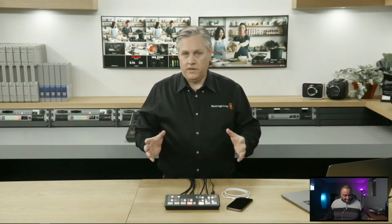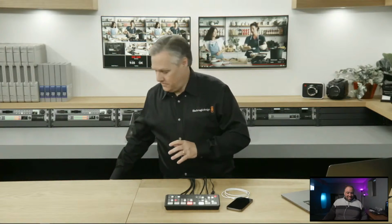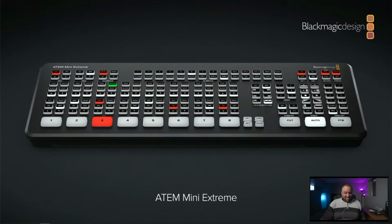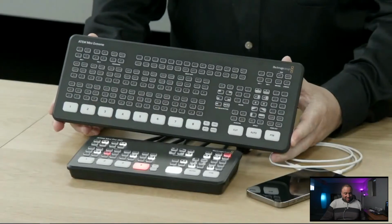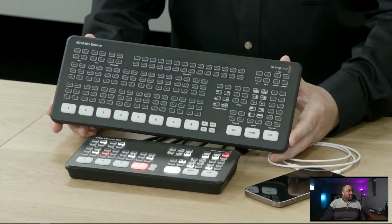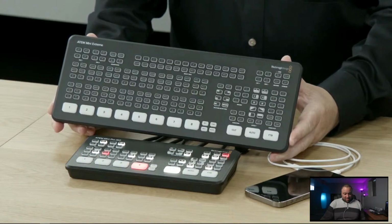It's dramatically more powerful. I'll bring one out and show you. I've got one here, so here it is. It's quite big, as you can see. It's a much bigger switcher. You can see the size difference there. Try and straighten it up a bit. So you can see it's got a much bigger control panel, a lot more controls. It's a monster, this thing. So if you're looking for a more powerful ATEM Mini, then this is it. We've really gone for it.